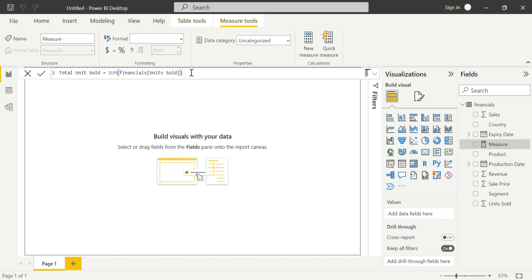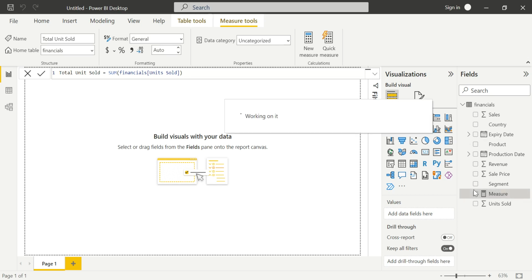So when I close the parentheses, I can either hit my enter key on my keyboard or go ahead and select the commit sign here. But first, let's use the commit sign, and subsequently, we're going to be using the enter key. So you see, it automatically adds up the total units sold, and it is represented by an icon, which means calculated field.